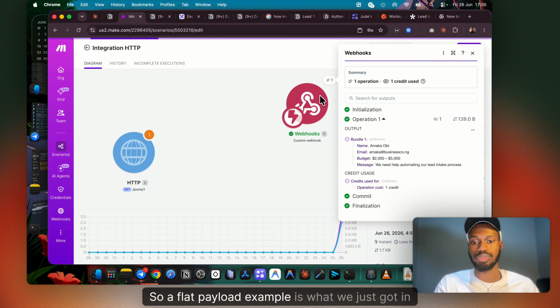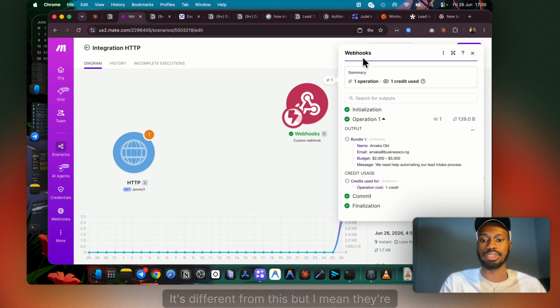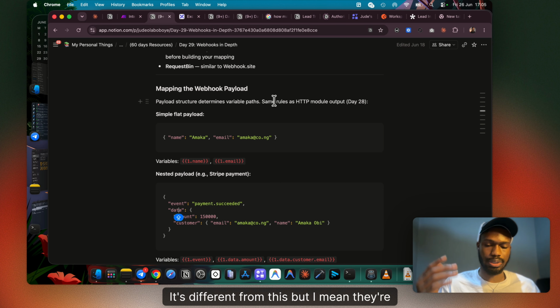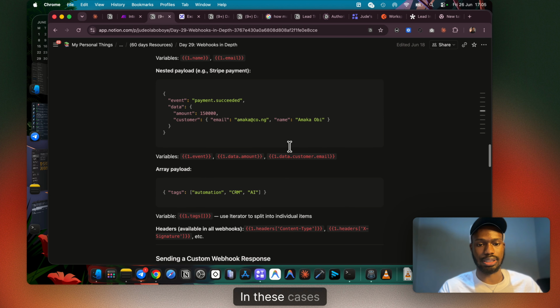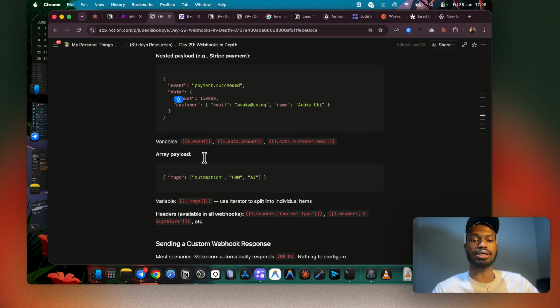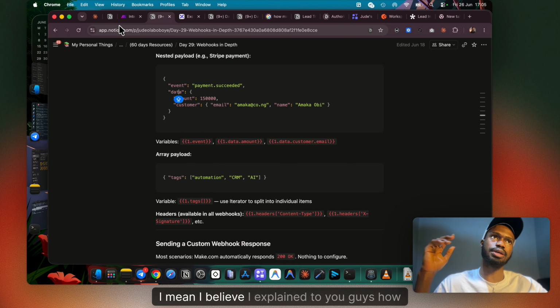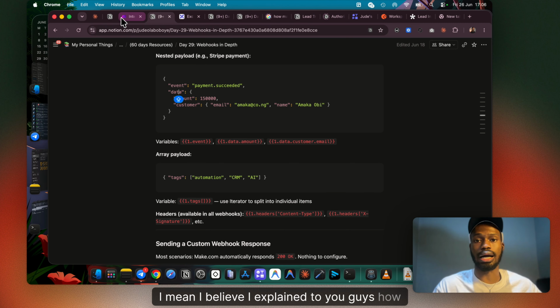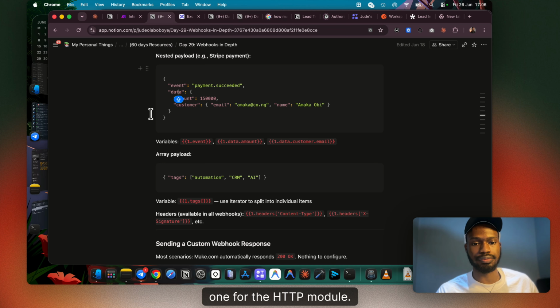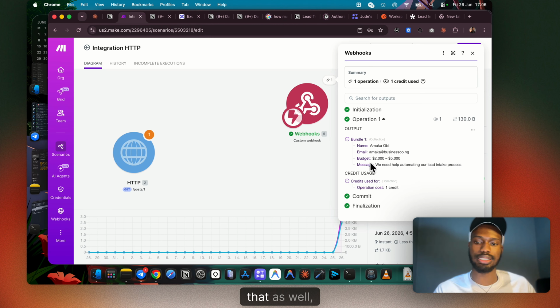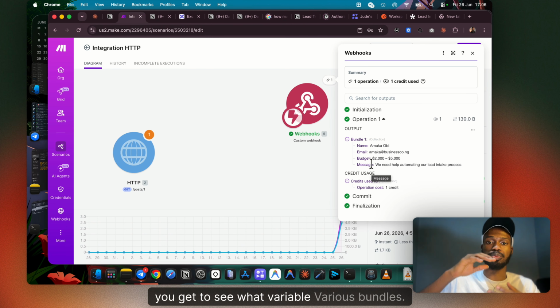So a flat payload example is what we just got here, while it's different from this, but they are basically both outputs. We are getting output in these cases. There's also an array payload. I believe I explained to you guys how arrays work multiple times, including using the one for the HTTP module. So when it comes to that, you get to see various bundles.